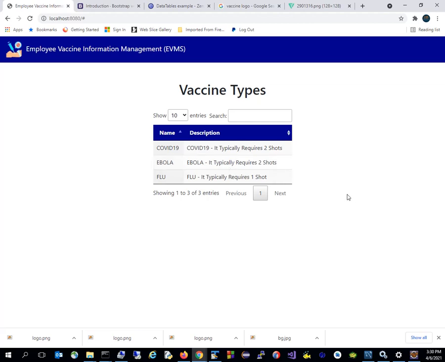So I think I'll stop at this. Next time we'll add a menu item for vaccination type with the drop down piece in there, and then we're also going to add a background image, and then we will eventually add a message properties file, where we will not hard code the text. It will be coming from the properties file.